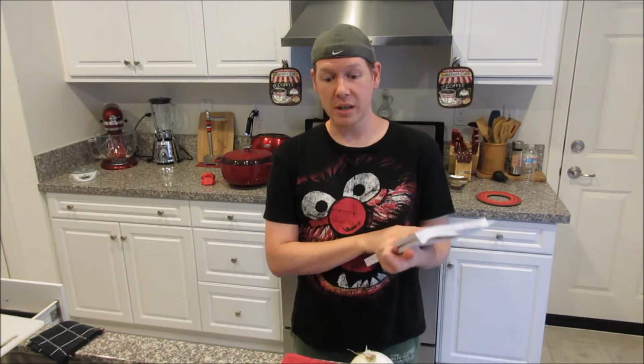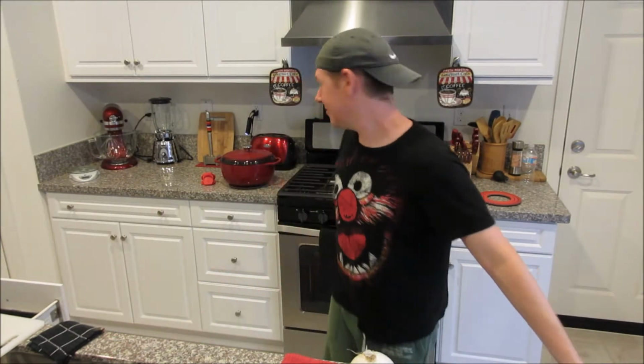But this is a pot roast. I altered it just a little bit. There's a few things that we changed as far as measurements go. So that's what we're doing, pot roast. Heat your oven to 325.